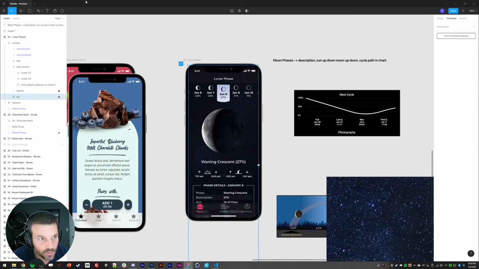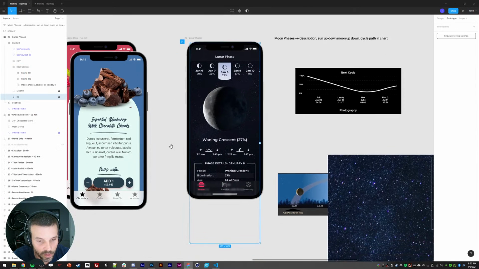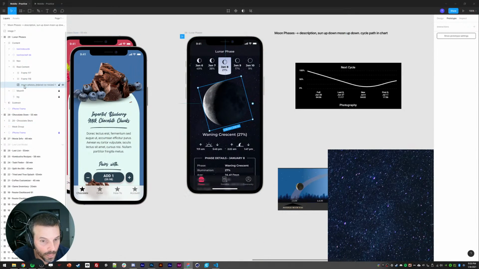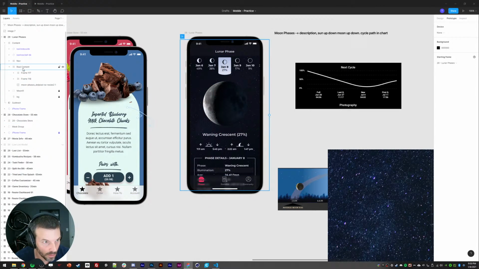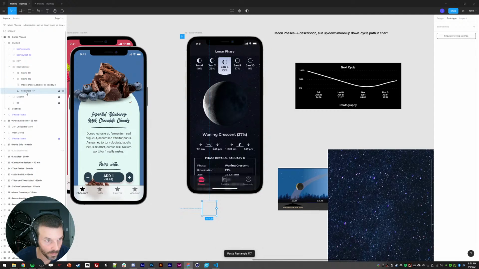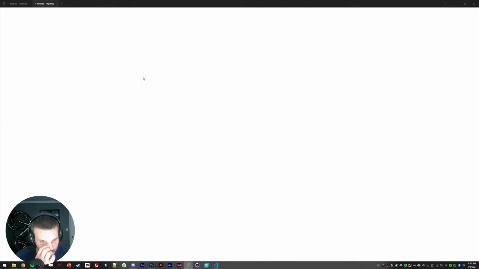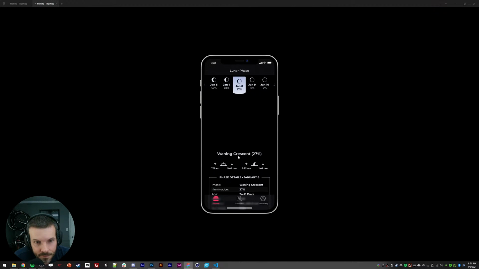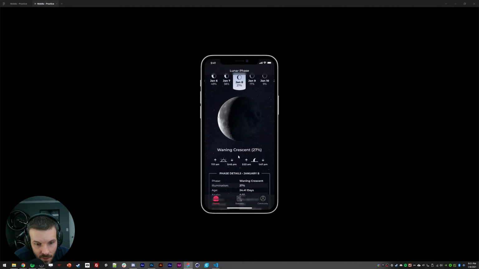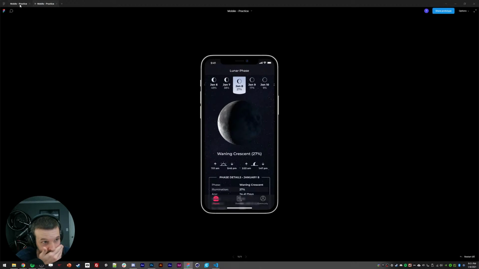Great, I want to finish this up. I want to check this out and do that. So let's look at this preview quickly. Where's our moon? There we go. It's not scrolling much yet. That's okay.